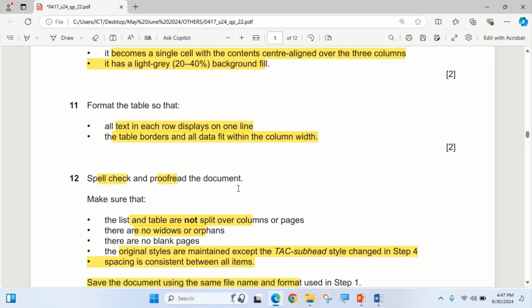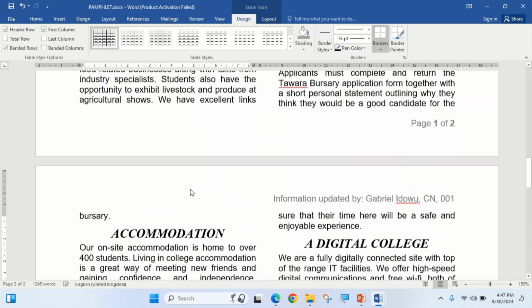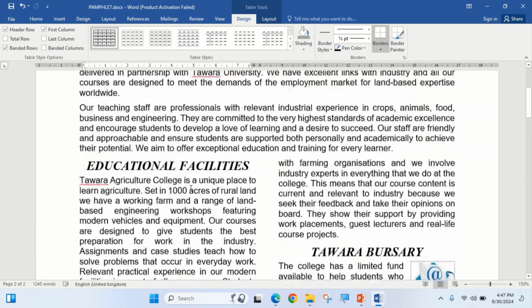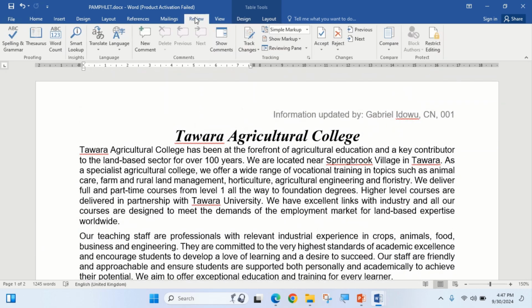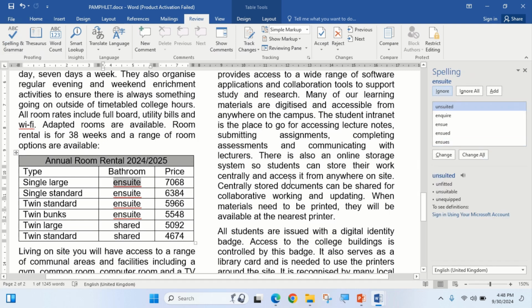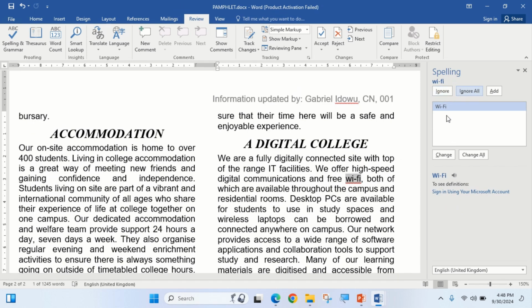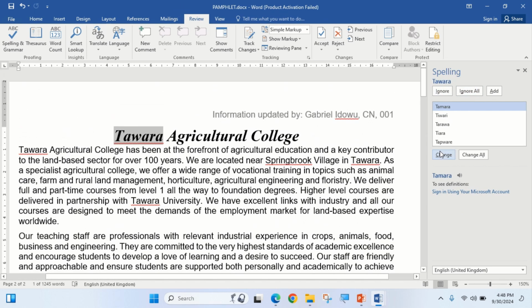Spell check and proofread the document. Let's see. Spell check and proofread the document. So just go to review, spelling and grammar, unsuited, and suit is correct. So you say ignore all. Wi-Fi is also correct. You can change this.